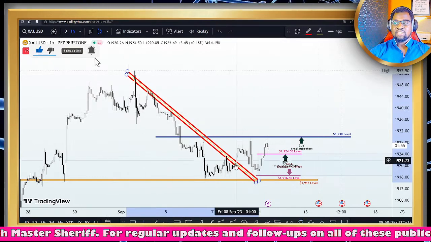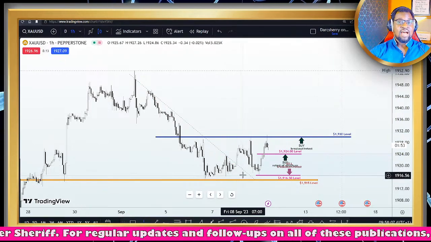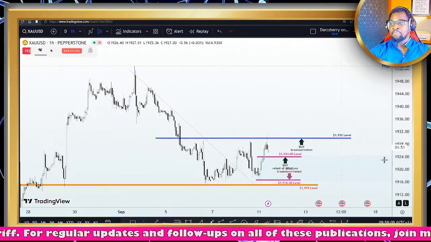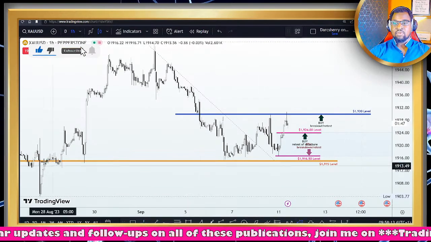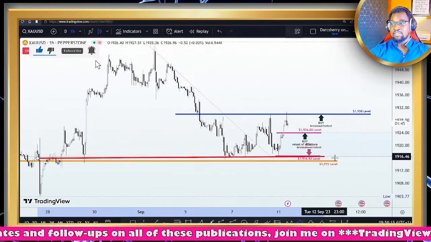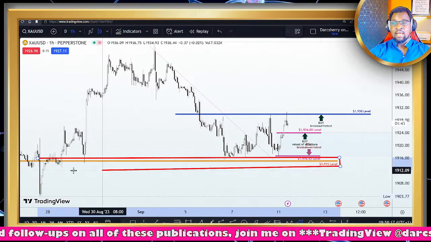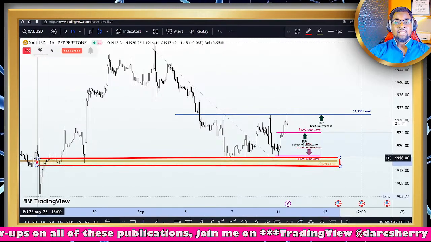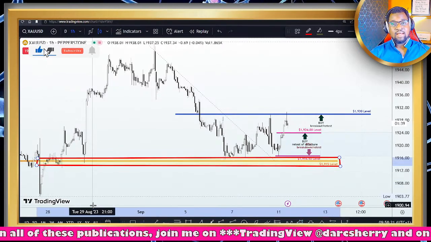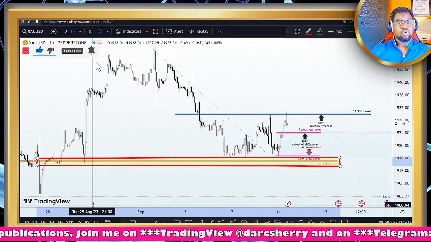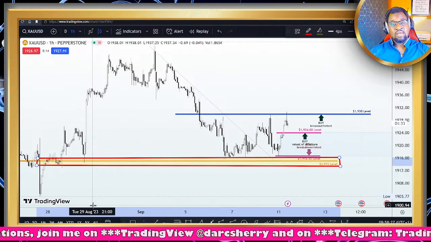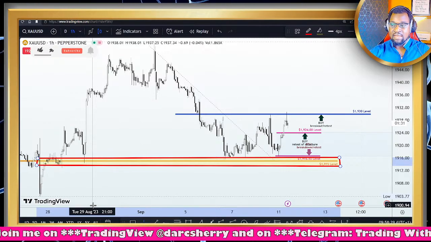Now, something interesting happened during the second half of last week. We saw here that price came back into the 1,915 level. Remember, this is our key level for this week, and you know how we use our key level in this community. As long as price remains above our key level, we want to be looking out for patterns and structures that support the idea of buying that asset.